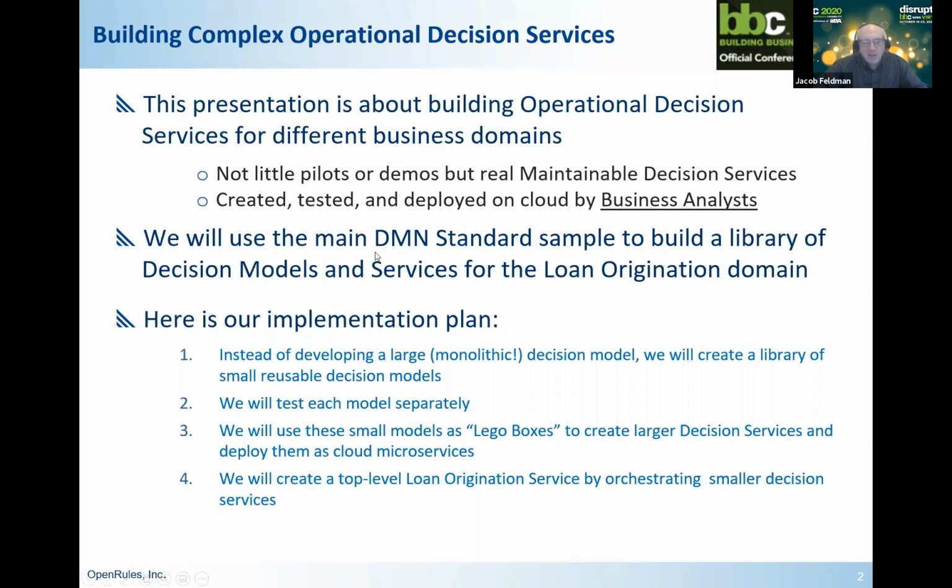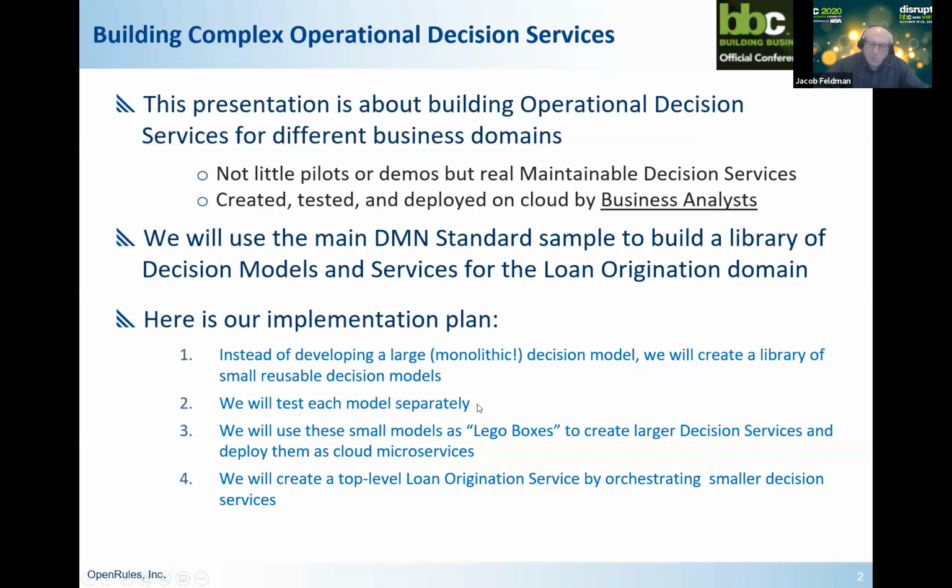I selected a well-known, even notorious decision model described as a main example in the DMN standard, and it deals with loan origination domain. So today we will try to develop a library of small reusable decision models, not one large monolithic decision model, but many models, and then we will construct larger models like we usually construct Legos from smaller Lego boxes. And this idea will go through the entire presentation, the Lego idea.